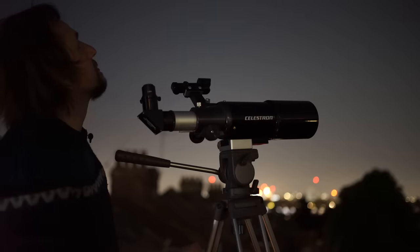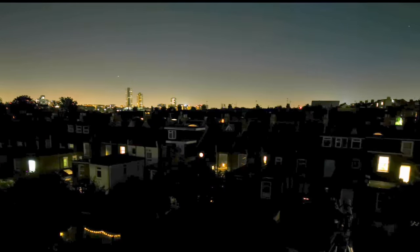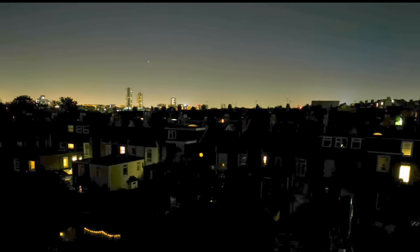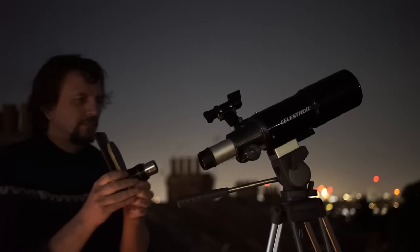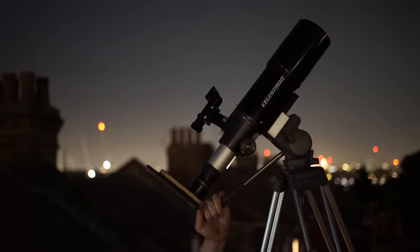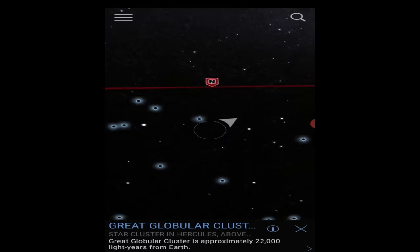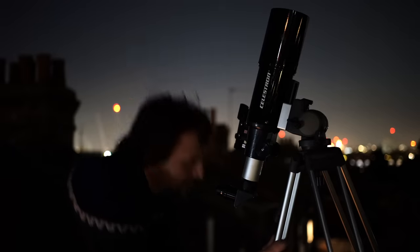I'd really love to show you something in deep space, and that's a problem from London, because deep space objects are very, very dim, and London's sky is very, very bright. So surely with this very cheap budget scope we're not going to be able to see anything — you'd think, wouldn't you? Well, we're going to give it a try and search for something relatively bright that's actually outside our galaxy. To help find it through the Merc, I'm using the Skyview app. Let's see if it's there.